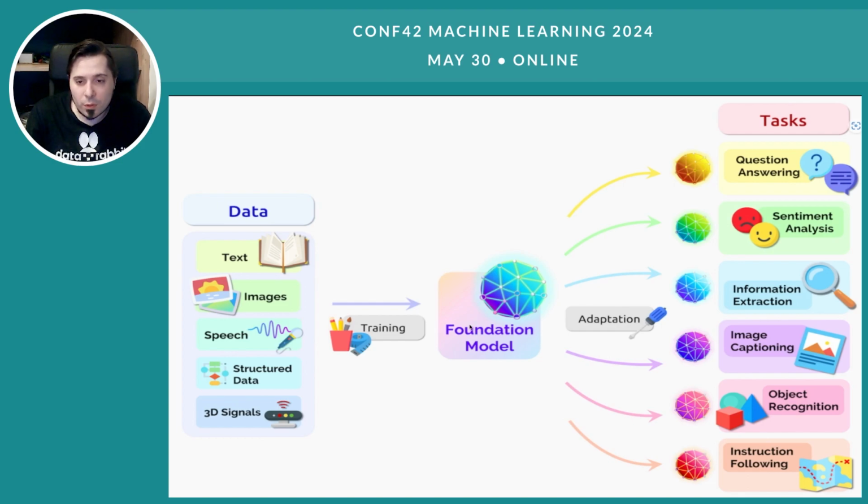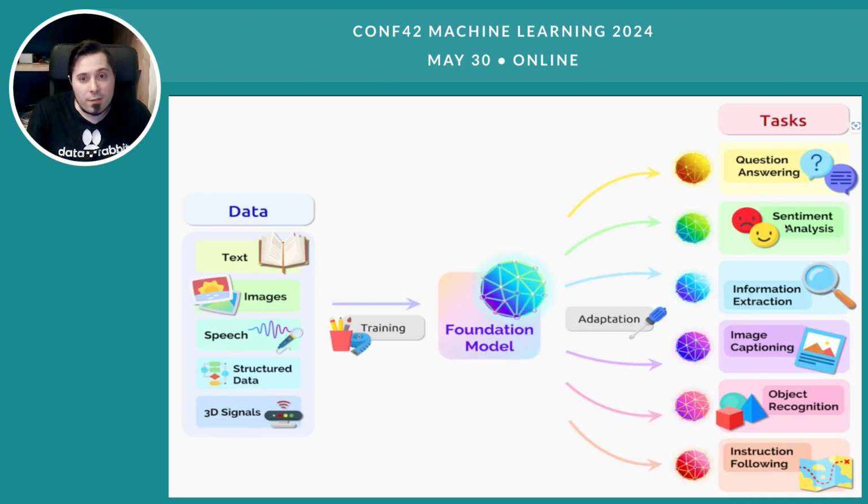And later, this base model can simply be adapted to many downstream tasks in two ways. It can be fine-tuned, but it can also be adapted with just a prompt, which is called in-context learning. And this is how we are interacting, for example, in ChatGPT. We simply add our prompt, or we add some examples, and we guide the model towards solving the problems that we actually want. So I can just make it a sentiment analysis classifier with just a prompt, which wasn't possible before.